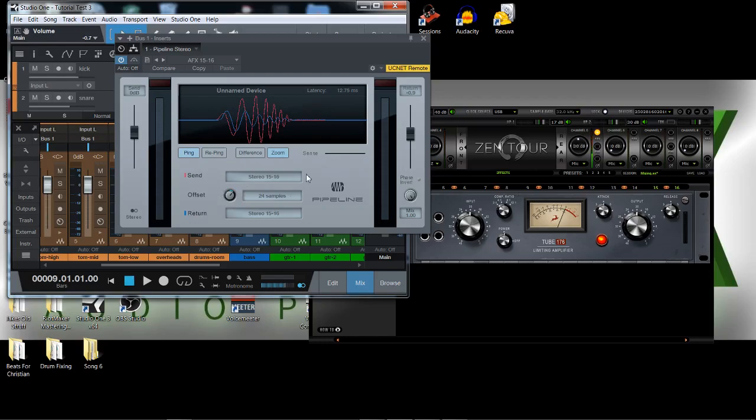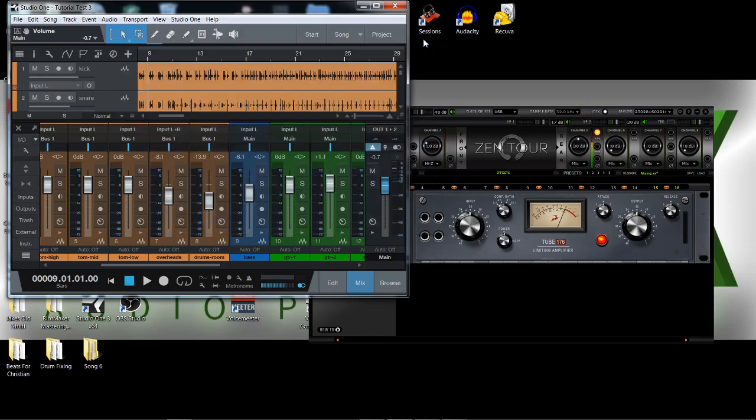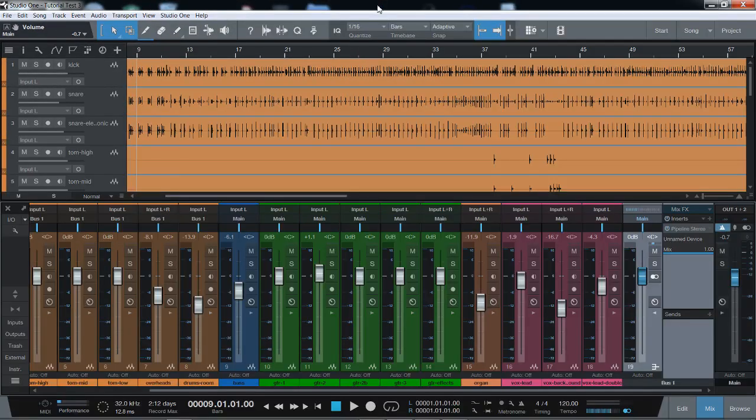And there's no certain way to do it that I've found. You just kind of move it around until you get it as close as you possibly can. And I'm not doing it very good right now, but that's getting closer, but you get the idea. You got to play around with it a little bit to get it right. But when you get it right, it sounds damn good when you send your stuff through the FPGA AFX.